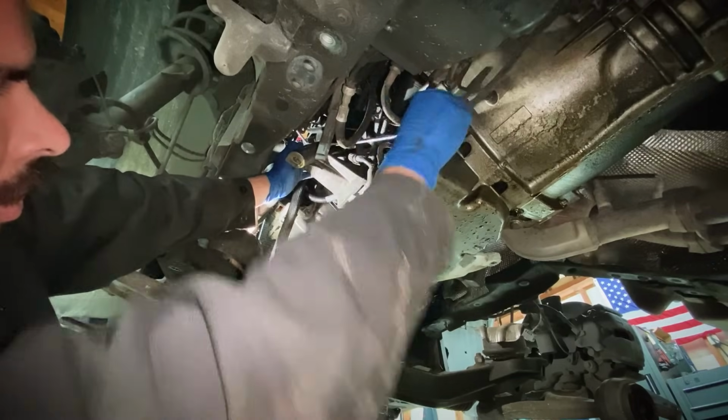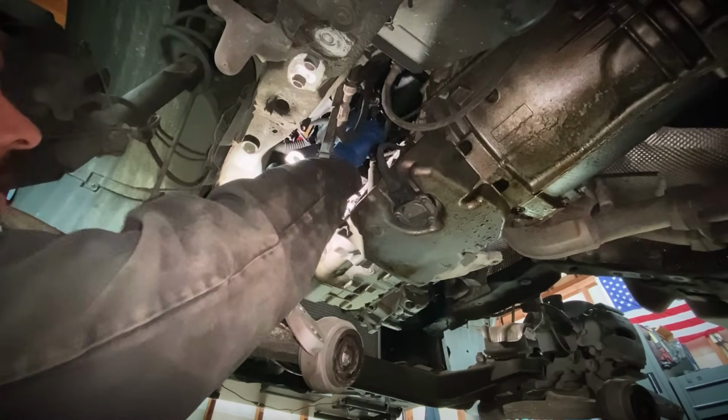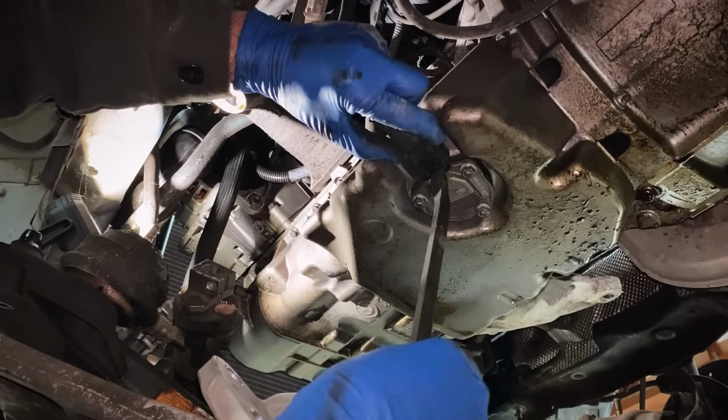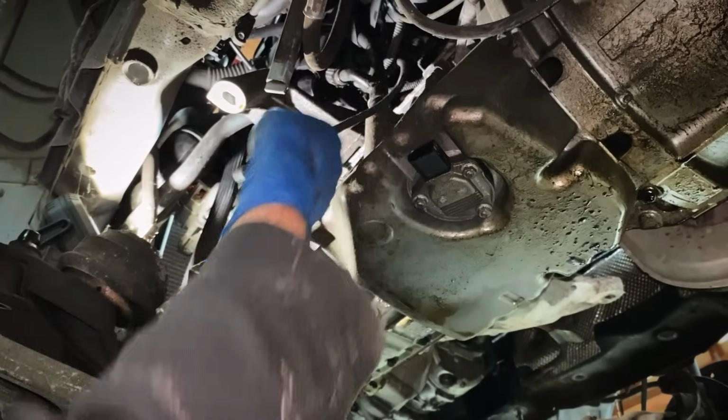We're gonna take that out with a wrench, and then we'll be able to take this dipstick tube, slide it up and out and disconnect it, and we'll deal with it later. Here we got our oil level sensor. We can go ahead and disconnect that. There's a little clip here where it connects onto the oil pan. We're gonna disconnect that as well.